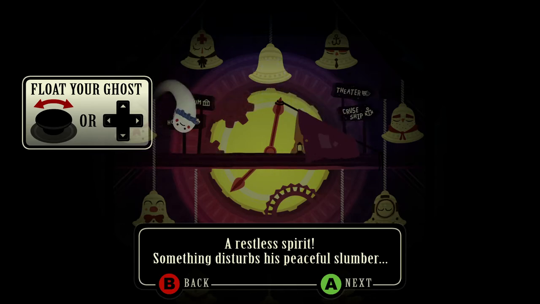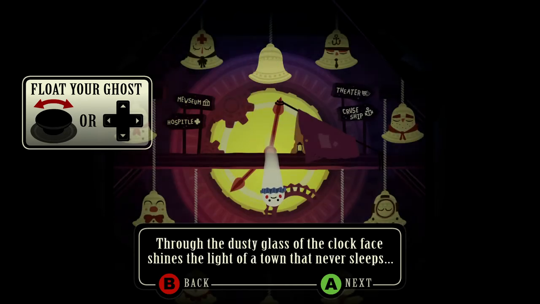Okay, so it looks like we move our ghost around by using our arrow keys and control. I'm using a controller here, so it makes it much easier to fly our cute little ghost. Isn't he so cute? Because his look doesn't look very happy. I don't know why.